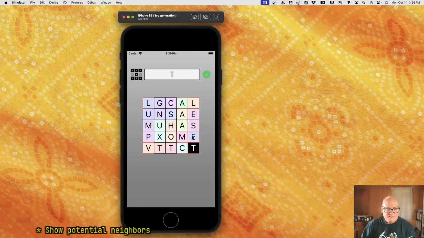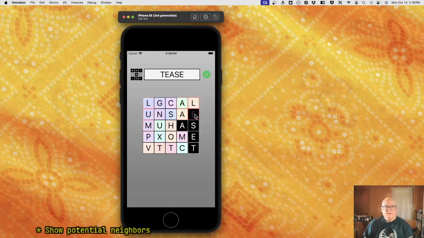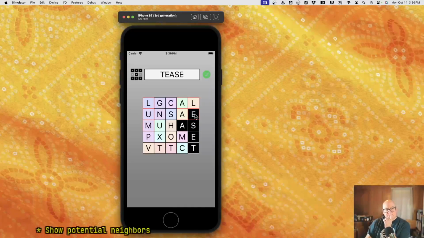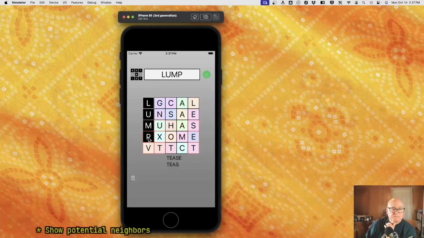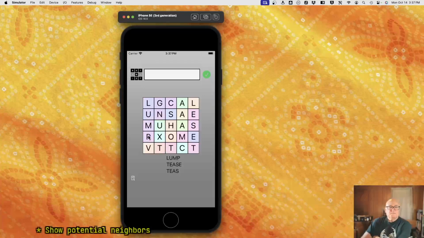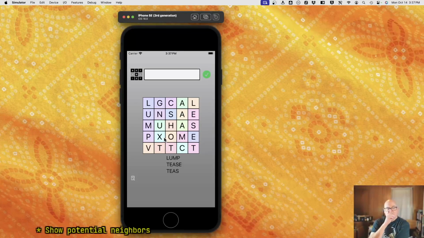Well, I don't know if I like it as much as I thought I would. But it might be okay. I think it'll be more meaningful on a bigger board. I don't know.